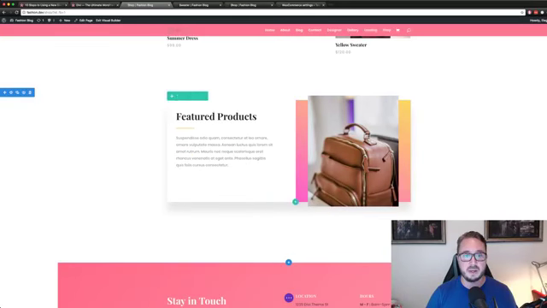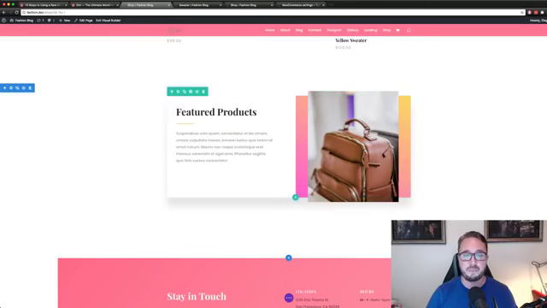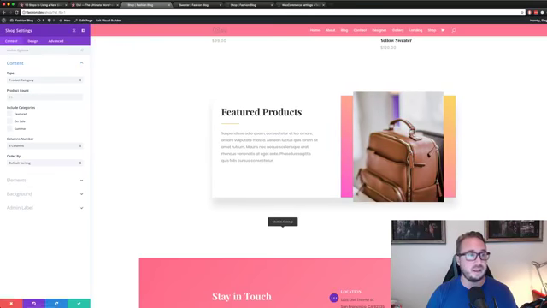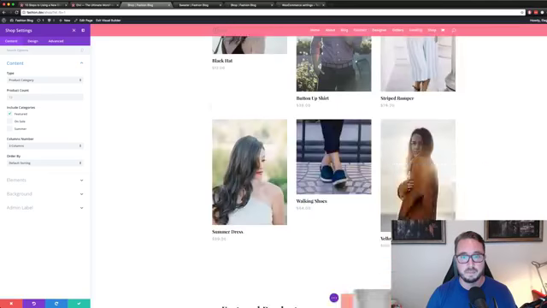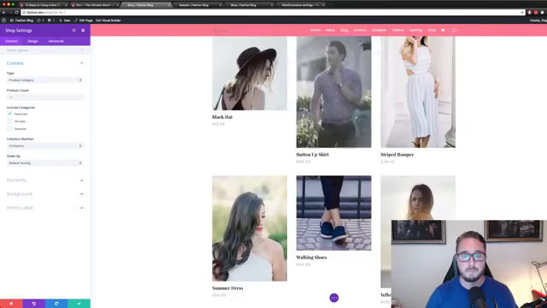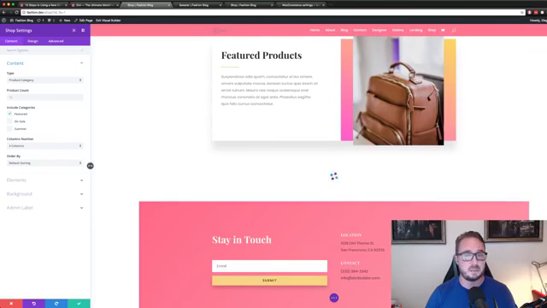For the featured products section, we can go into our settings here, and we'll select featured, not summer. And then that'll display all of our featured items.